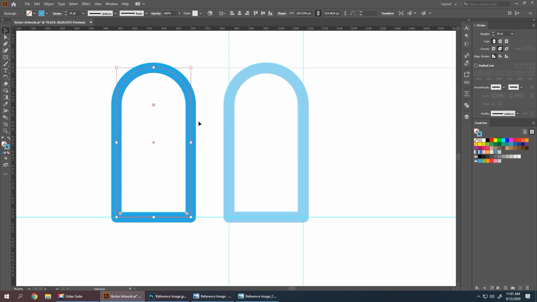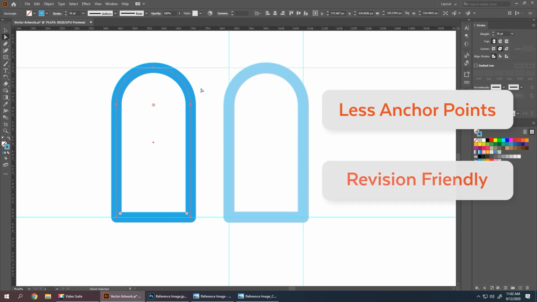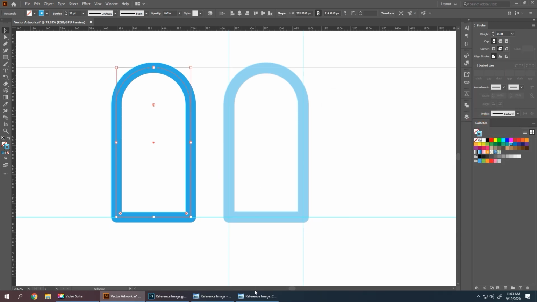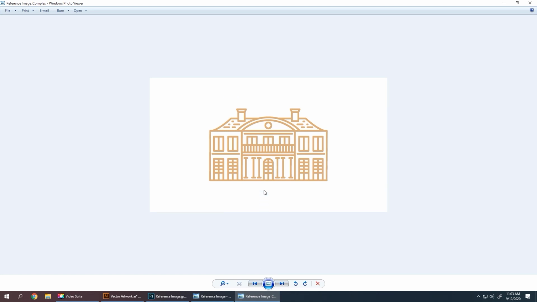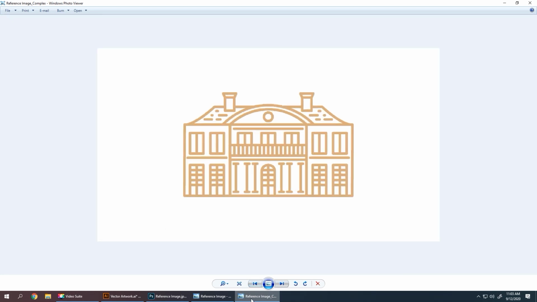I hope that you can understand that this is a much better workflow to achieve this type of task. We already achieved the round corners as well, and we did it with the least amount of anchor points. It will be much easier to even tweak the design in future if needed. This was a very easy image to redraw, but when it comes to complex designs like this, you can apply the same thinking method and go for a much more productive workflow.